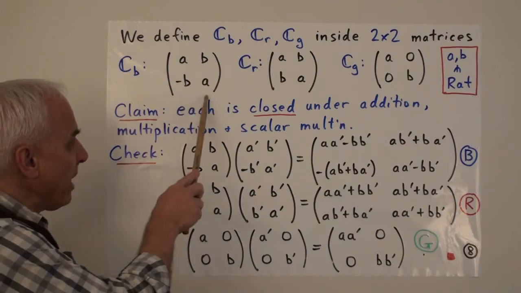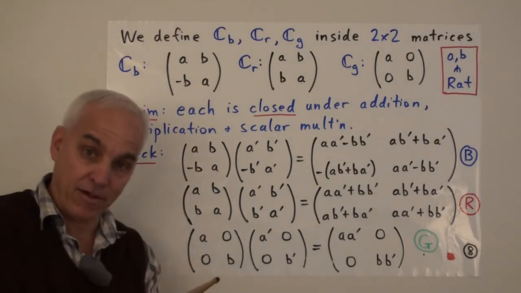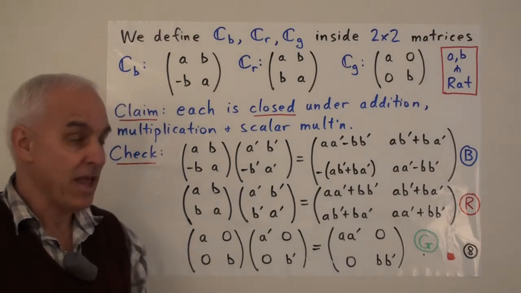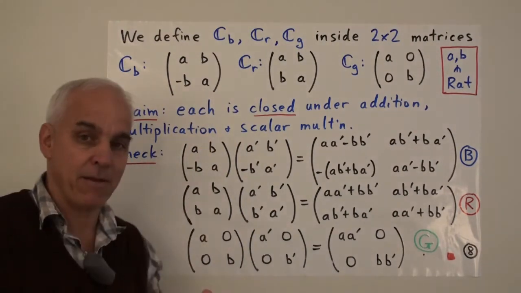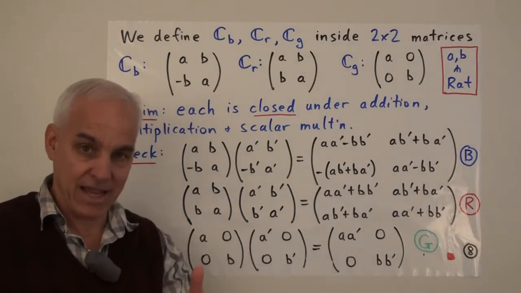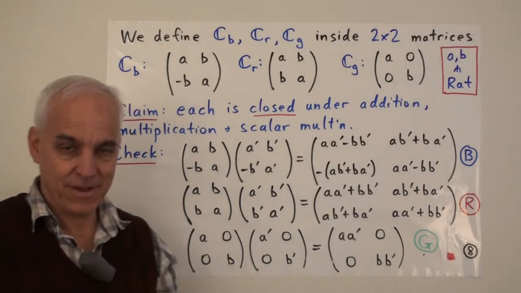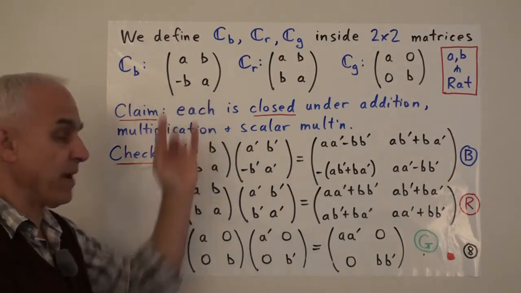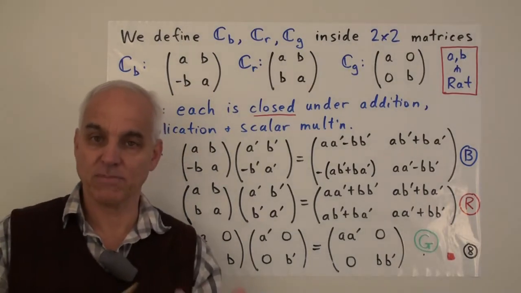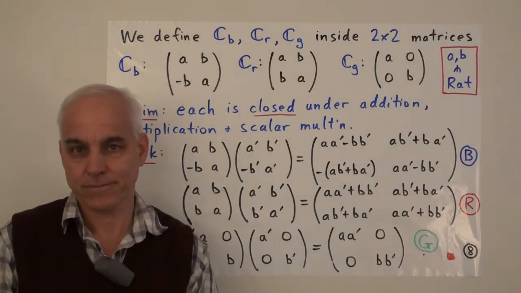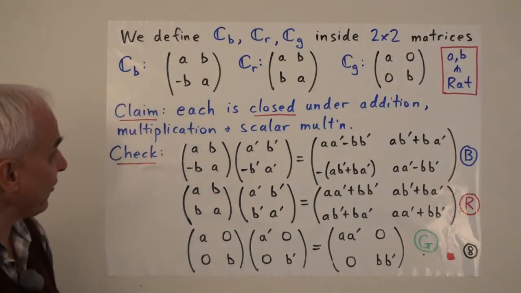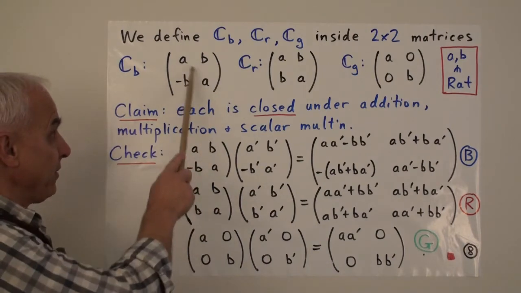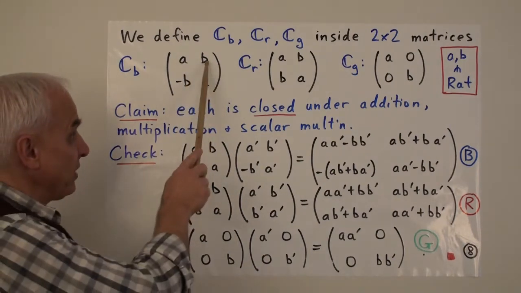If I take two matrices of this form and I add them, I'm going to get another matrix of this form. If I take a matrix of this form and I multiply it by a scalar, I'm going to stay in the space. So it's closed under addition and scalar multiplication. That's a subspace of the 4-dimensional space of 2 by 2 matrices. I hope it's kind of obvious that it's a 2-dimensional subspace because it has an obvious basis, namely the identity matrix and the matrix 1, minus 1.